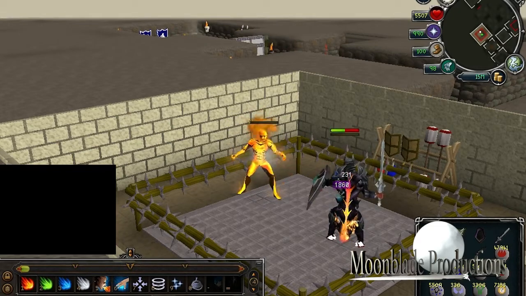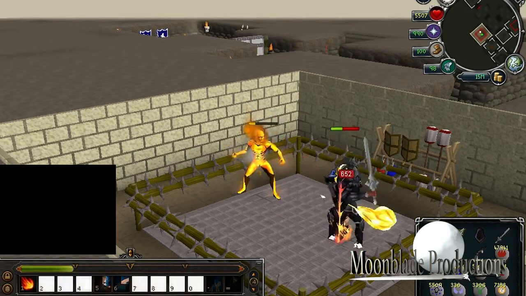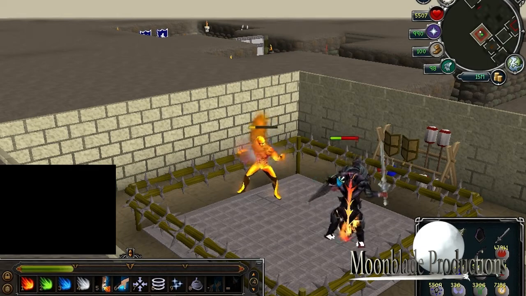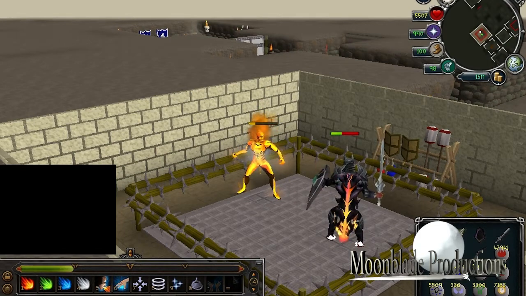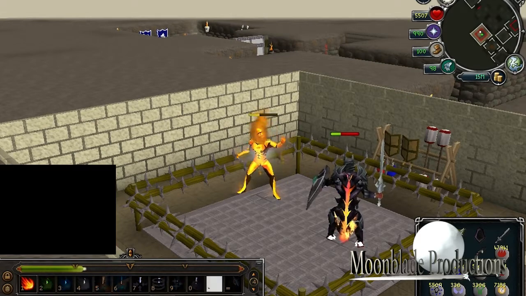Metamorphosis transforms you into an elemental for 20 seconds, depending on the elemental spell you cast most. It gives your elemental spells a great boost in power, depending on what element you became. For example, if you're an air elemental, your air spells will be a lot more powerful.